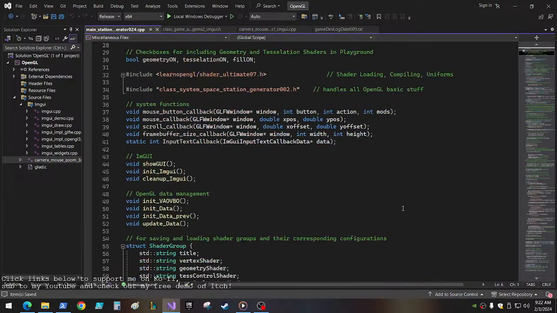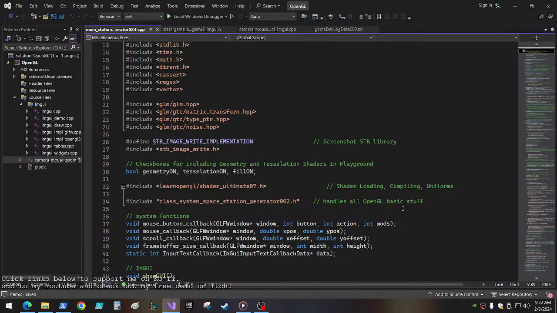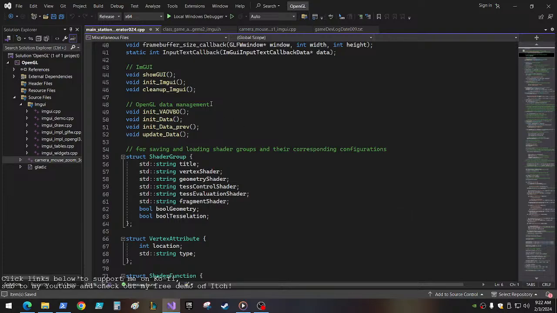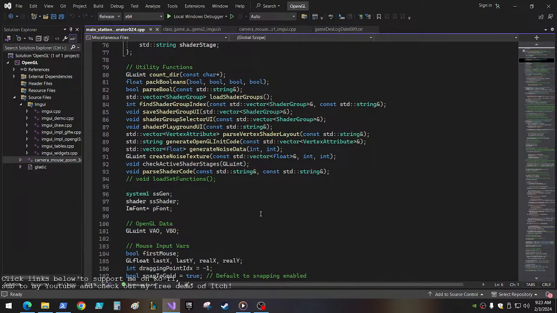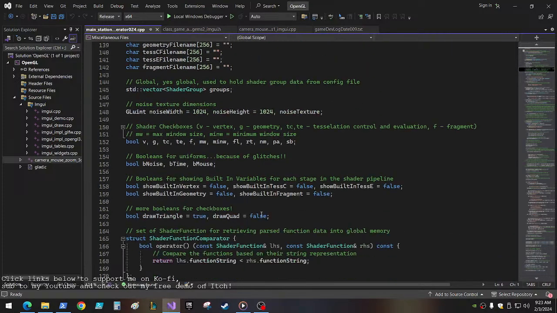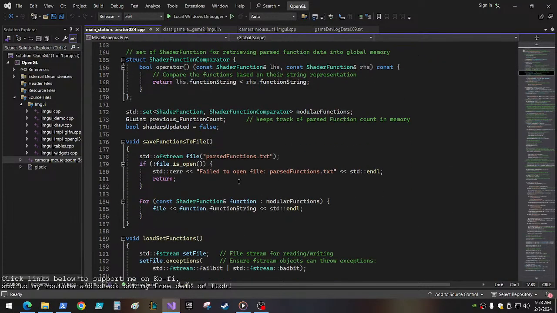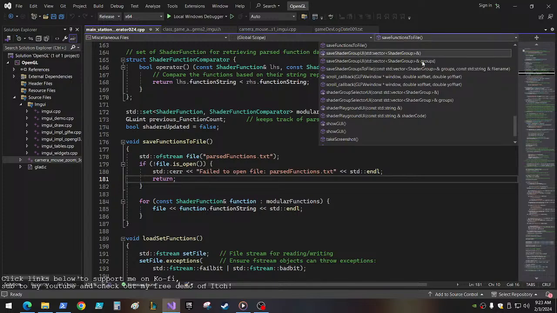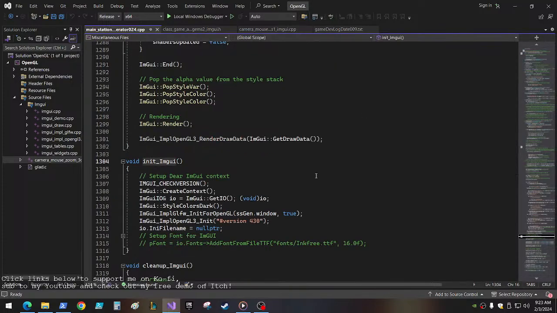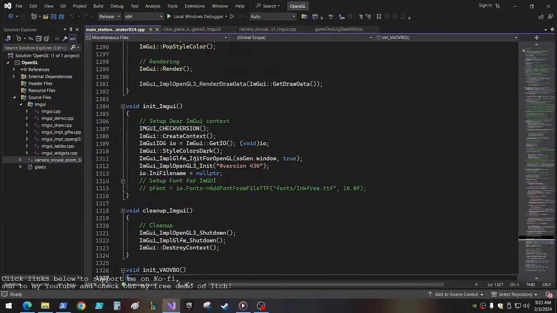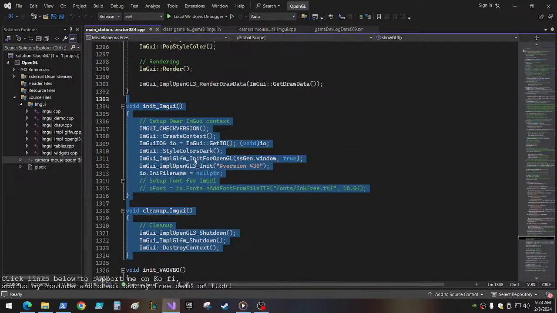Okay, this is a huge file. Okay. Save functions. Okay, so the first thing we want is this init imgui, which I think would be very handy. Set dir imgui context, all this fun stuff, version 4.3.0. So we want this function. Init and cleanup, that's great. That works well. Thank you.